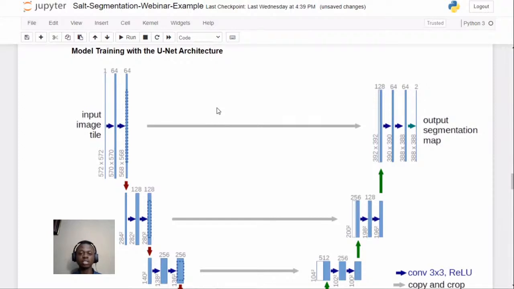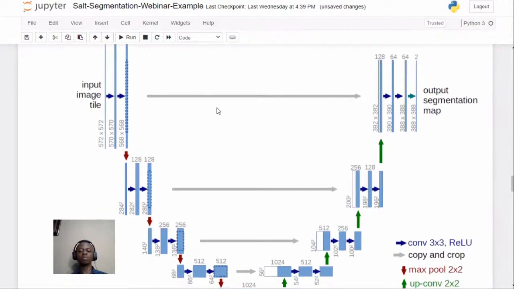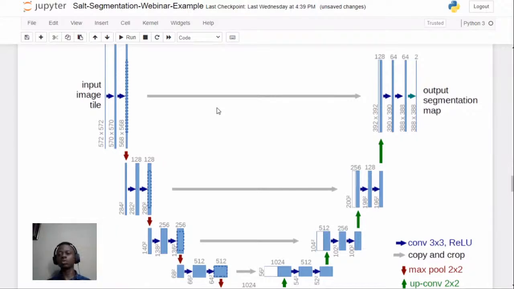The left-hand side is the contracting part, the encoding part. It encodes information, making use of the convolutional layers, the max pooling layers, and the activation functions in between. The right-hand side is the expansive part, the decoding part, which tries to get parts of these feature maps into the actual image, the predicted image.